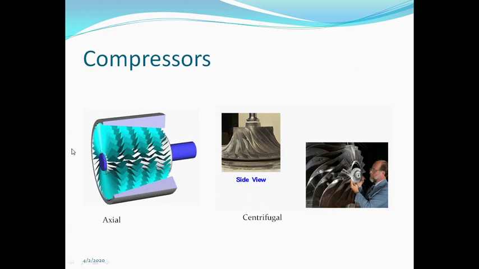And here you can see this is the flight movement. If we assume this is the flight movement, the air comes here and passes through the rotor and again the stator. It actually gives energy, basically kinetic energy, and that kinetic energy will be converted to pressure here. So instead of one rotor and one stator, depending on the pressure requirements, we may need a number of rotors and stators.